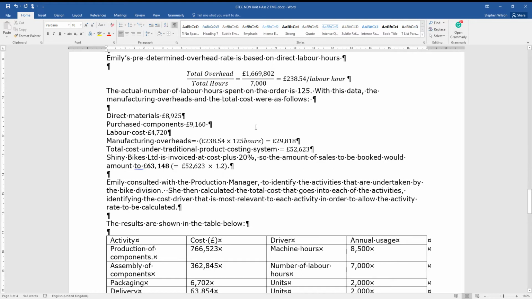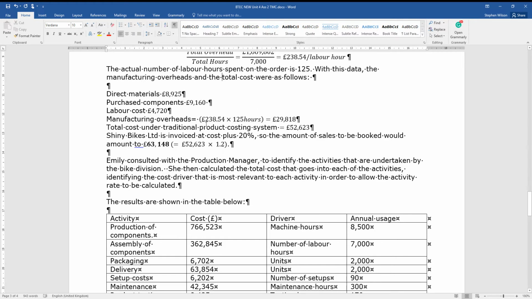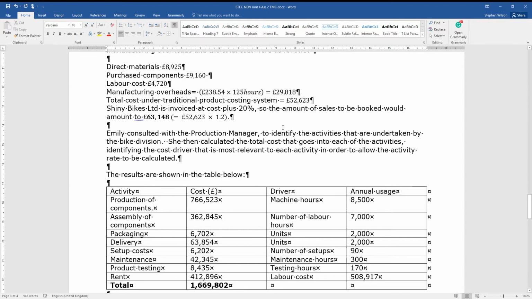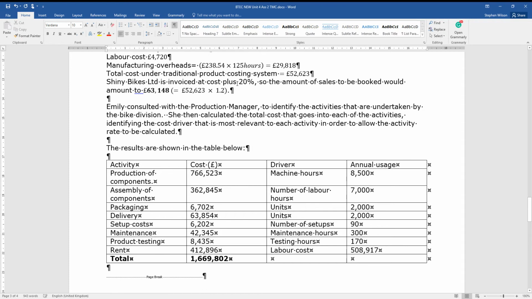I want you to do that wherever there is a calculation, like here. I want you to actually multiply those 2 numbers to get that result. So that's the first thing that we need to be aware of. A lot of these numbers are given for you. And then of course we've got the 20%. So that's our total order, and then we multiply that by 1.2. That adds our 20% profit margin on the end.